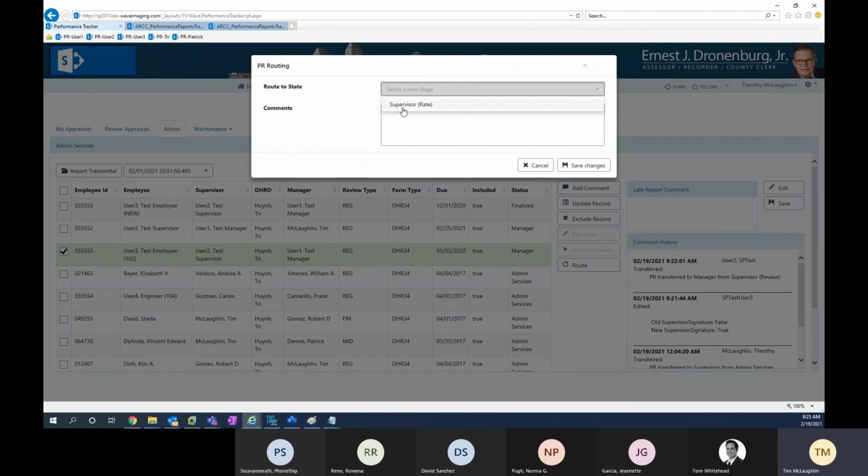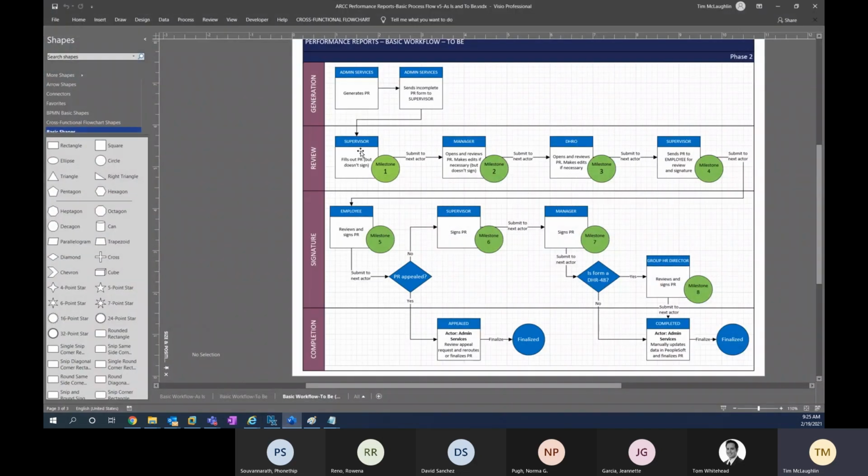So it's smart enough to only give you that one option where to route the PR back to. It doesn't allow you to route a PR any further back than the supervisor here. So it can never go back all the way to admin services, which could potentially result in data loss. This is as far as it can go back.